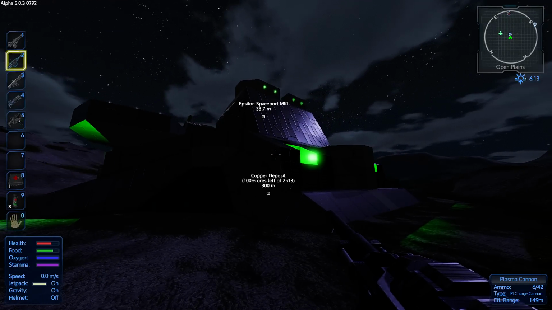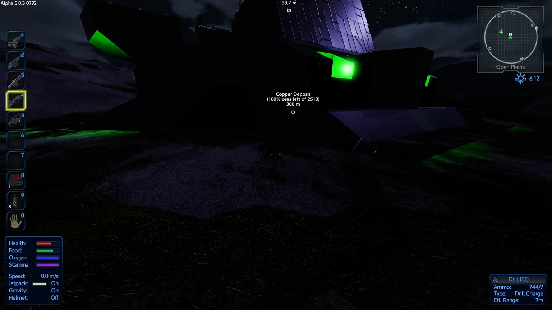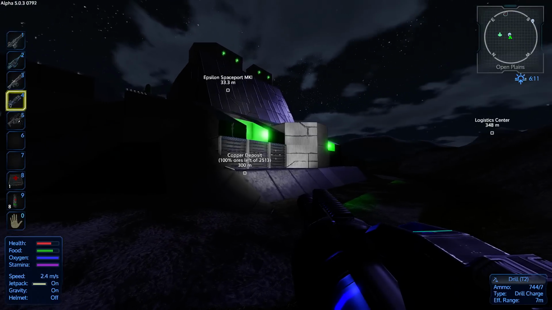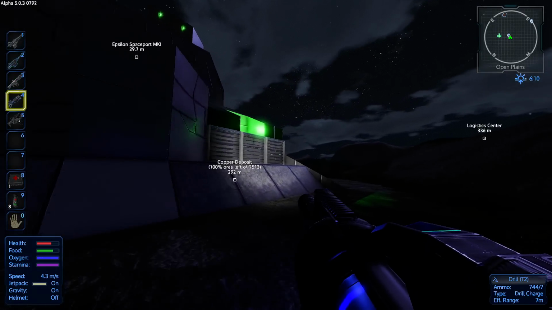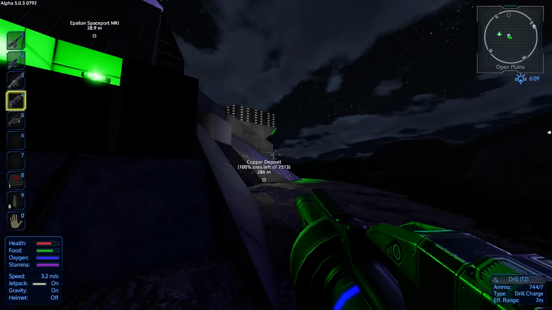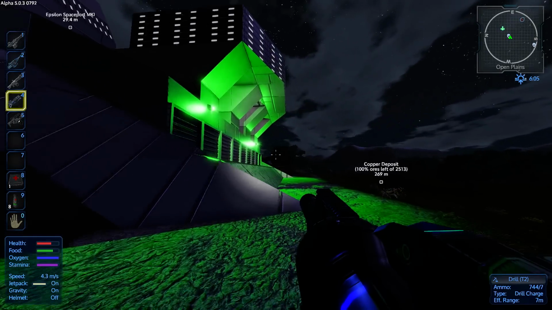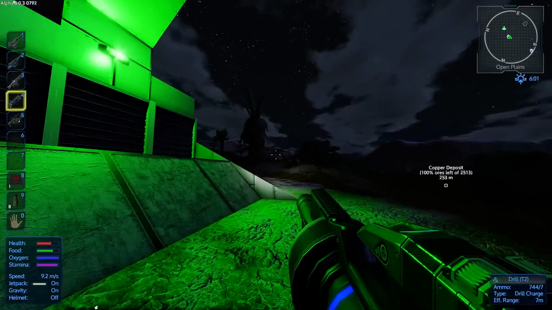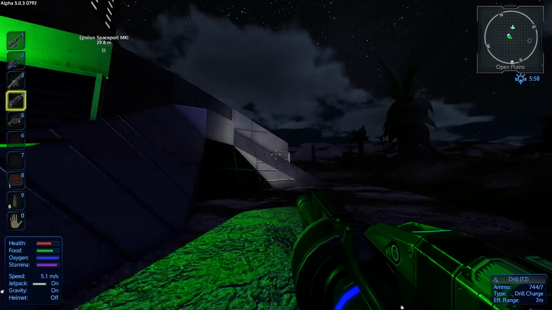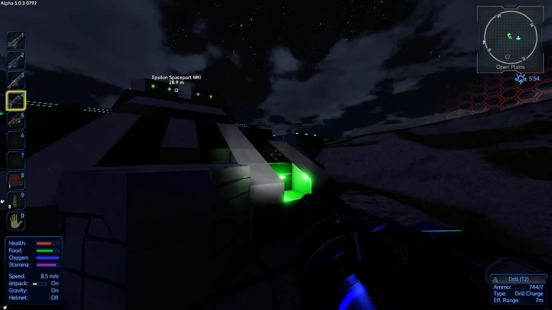Alright. Do I have a light on this? No. There we go. I hear some evil in there. This looks like the same as that other one, though, right? I want to go to that logistics center. That's what I want. Does this one have no entrance?